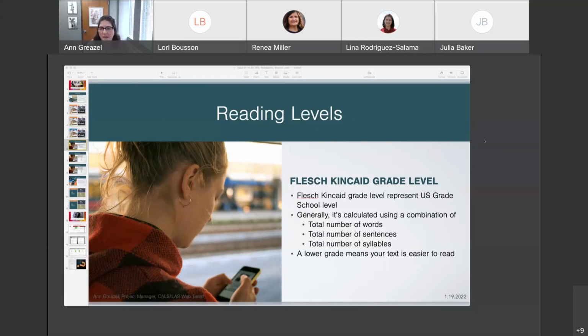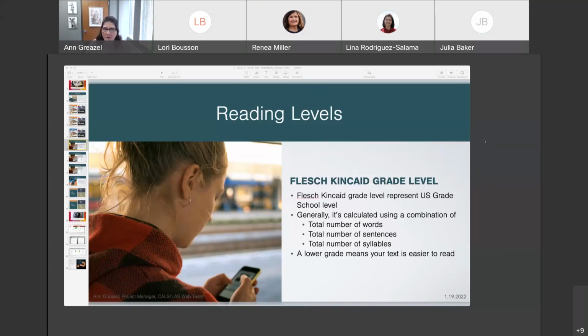So we want to take a look at the text and the level and how is that determined? And generally it's determined through what he had mentioned, a few different things: total number of words, the sentences, the syllables, the structure. So there's complexity to your text.